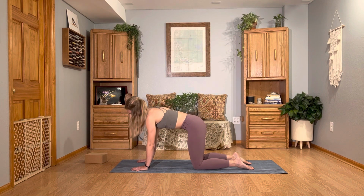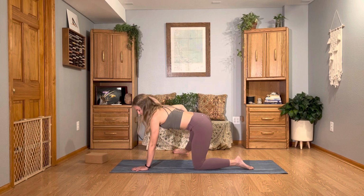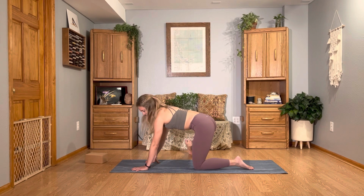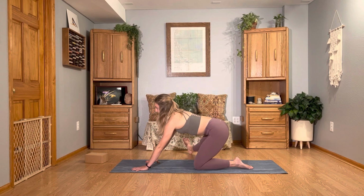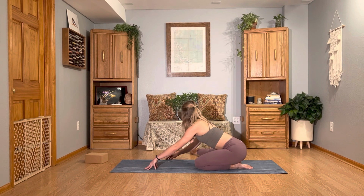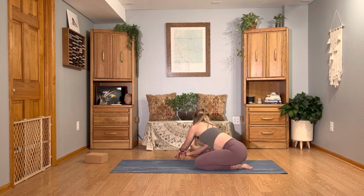On an inhale, step your right foot out to the right off your mat. Your right foot is straight out from the hip socket. Rotate the right toes up towards the sky and sink the hips back towards the left heel, like half child's pose. Now walk your hands over towards the right foot. Just find the stretch to start.